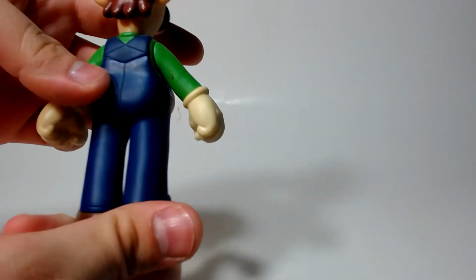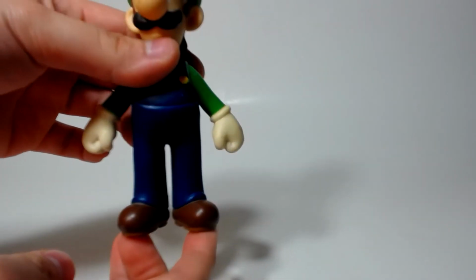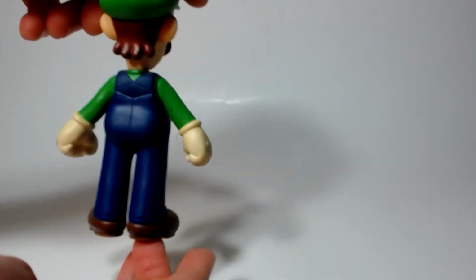Again, great attention to detail. Mine is beaten to hell because I never had a proper place to store it. So I always threw it in a book bag or something. And yeah, that's a terrible idea. Now I have shelves, and I gotta say, I much prefer shelves over a book bag full of toys.